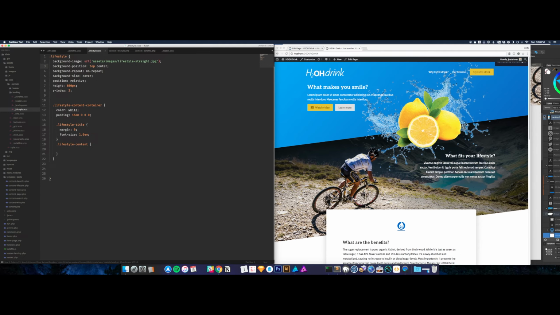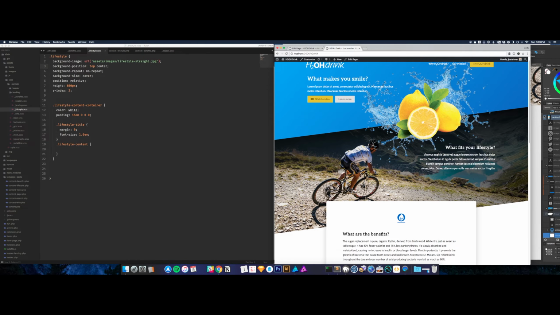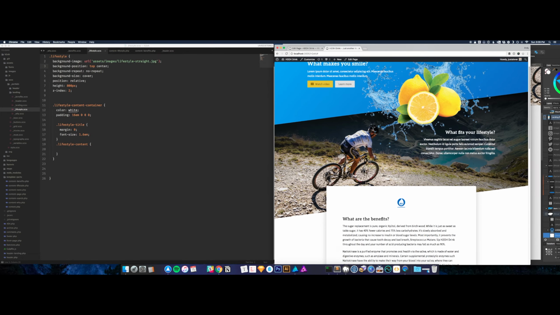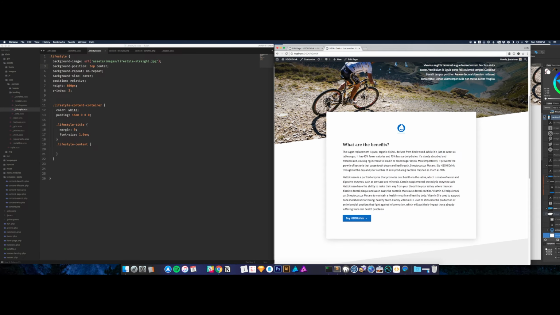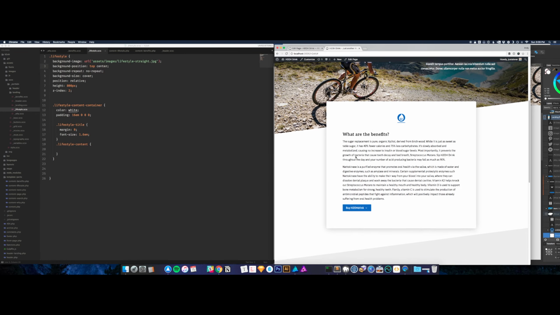Center. Okay, so that could help a little bit. Cool. That's kind of right. It's not 100% accurate, but it's very close.